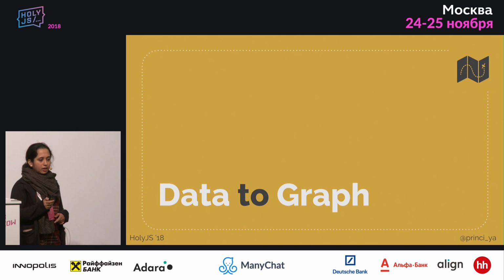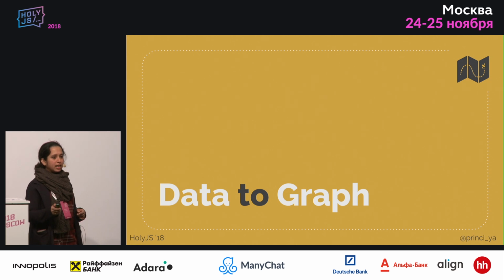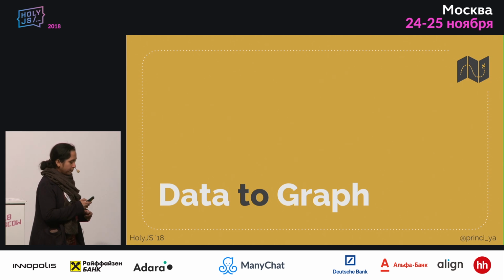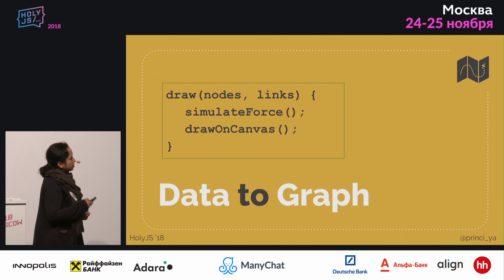The next thing is about data to graph. As I mentioned already, Lightbeam works by listening for, capturing, and storing the data. So then the data needs to be converted to the graph. For this, we decided to use D3's force layout algorithm, mainly to get all the simulations associated with this, which kept the graph in position, and drawing on canvas.